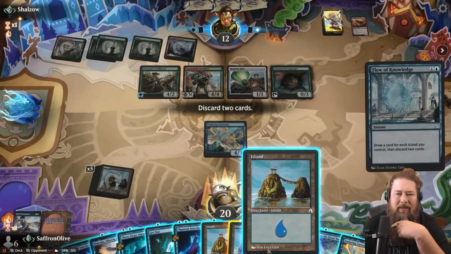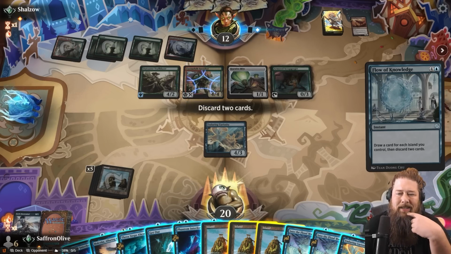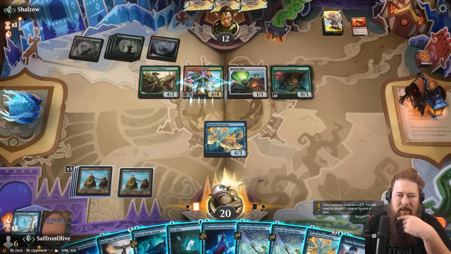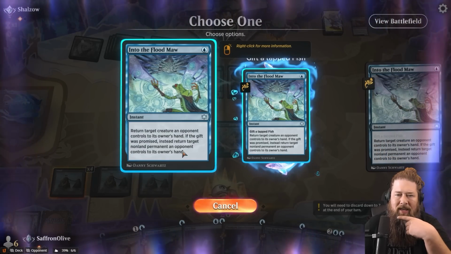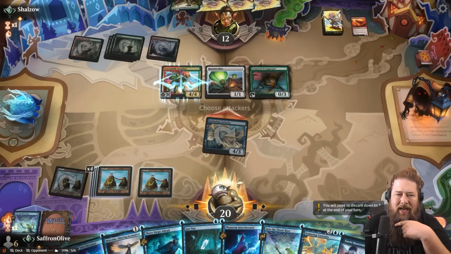We draw. Okay, there's some Into the Flood Maws. Those are good. That's what we were looking for. Another Enduring Curiosity also. Not the worst. Yeah, I think we can just discard a couple lands. Play the land. That does have Ward, huh? Well, Into the Flood Maw. I think we bounce the Trailblazer. Get in with the Curiosity.